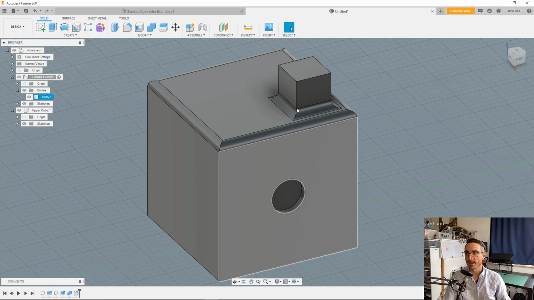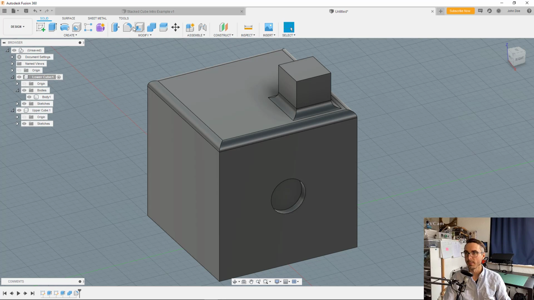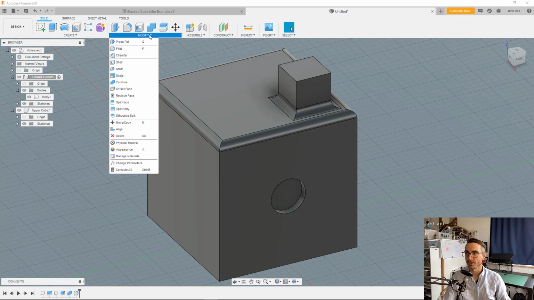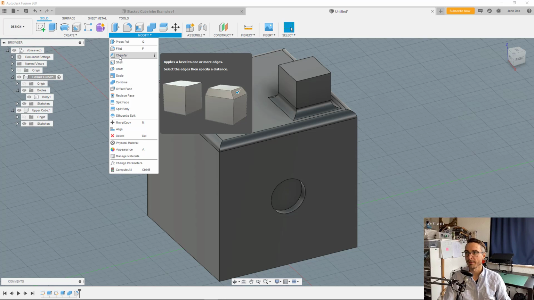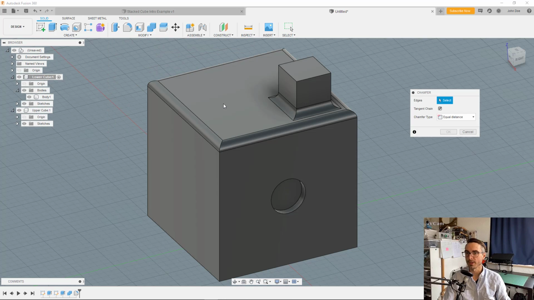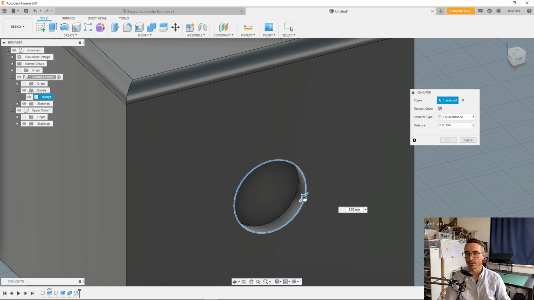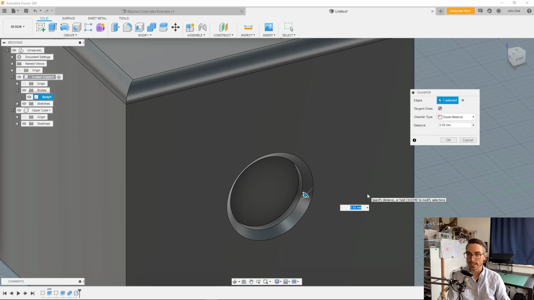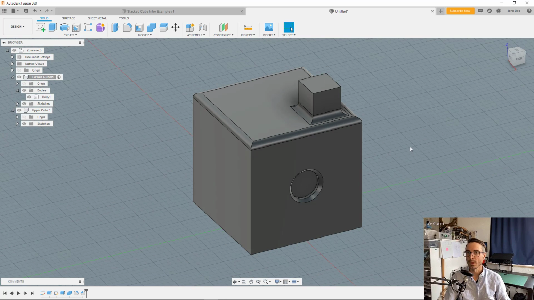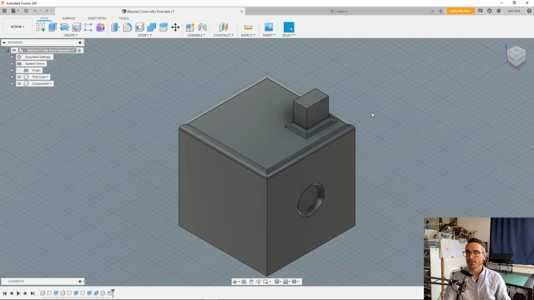Lastly, we'll add the chamfer to the bottom. It's not shown in the most commonly used tools up here, but it is under Modify, and chamfer just gives us that sharp edge instead of a curve. It says that we need to select the edge to chamfer, so I'll select that circle, and again, just being freehand here, I'll push it in a little bit until it looks good. 0.5 millimeter. I'll hit enter for that. So we're almost at the exact same design that we created before.